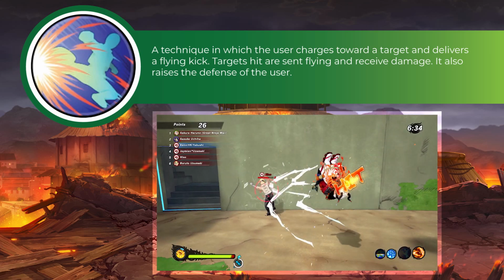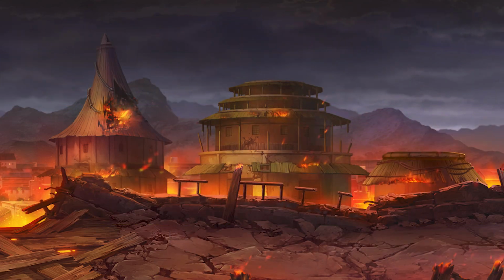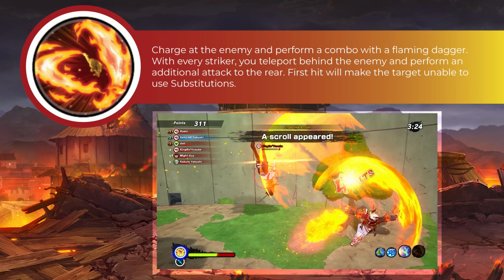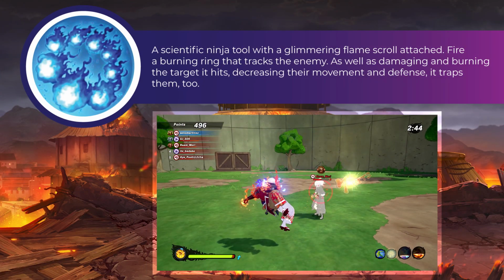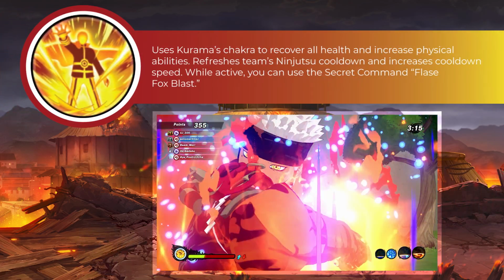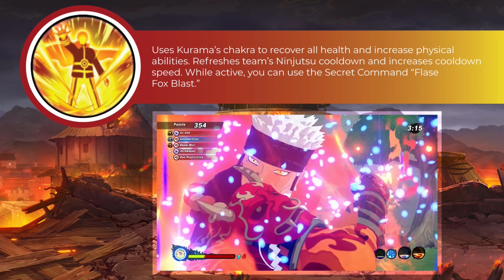Now, for our first jutsu, we are using dynamic entry. For our second jutsu, we are using halo dance. Let's put some gravy on it. For our ninja tool, we're using glimmering flame. And last but certainly not least, for our secret technique, we're using Kurama Link Mode.